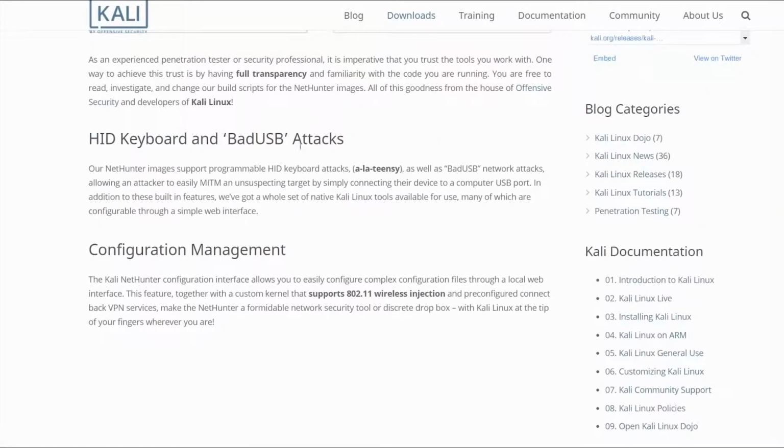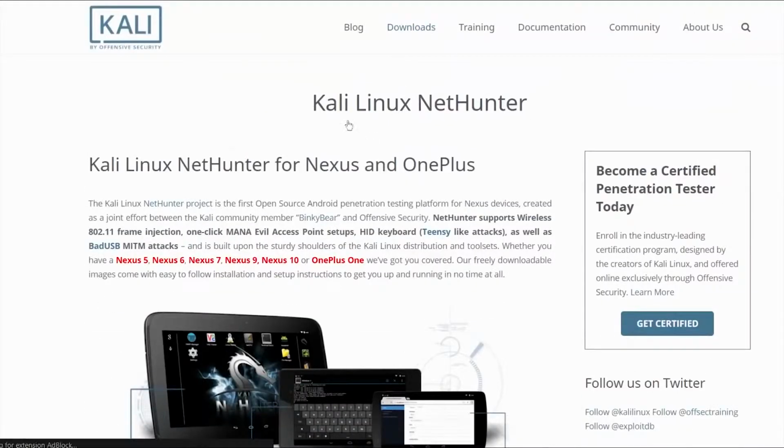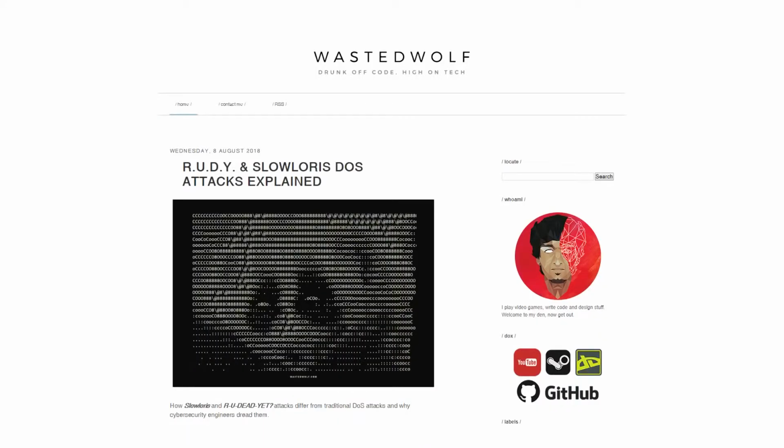Also, just a pro tip for everyone watching this. For obvious reasons, I don't recommend installing any of these apps on your personal phone. I have a dedicated Nexus 5 that is running NetHunter along with a few of these apps, and I suggest you do the same. And as always, this list is purely subjective, and I actually wanted to include apps that were not included in the 2017 edition of this video.